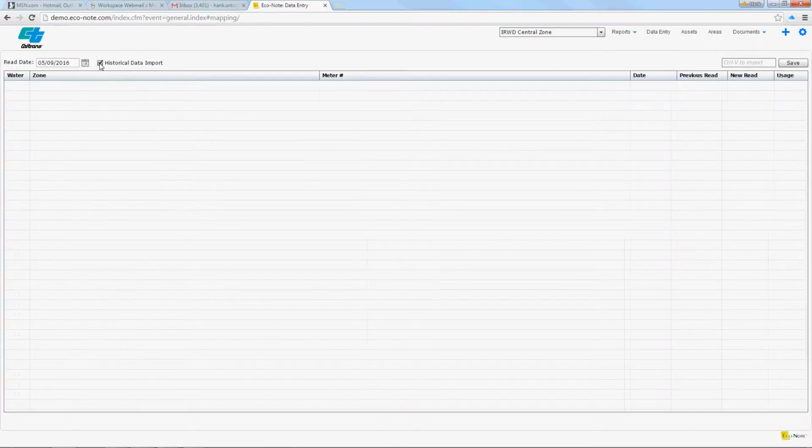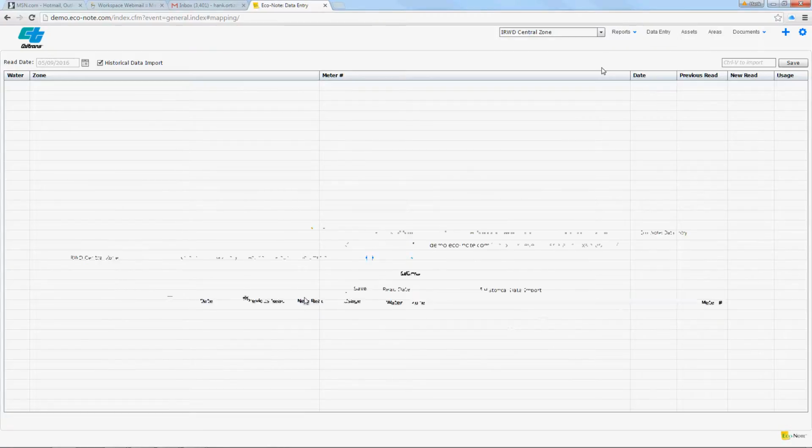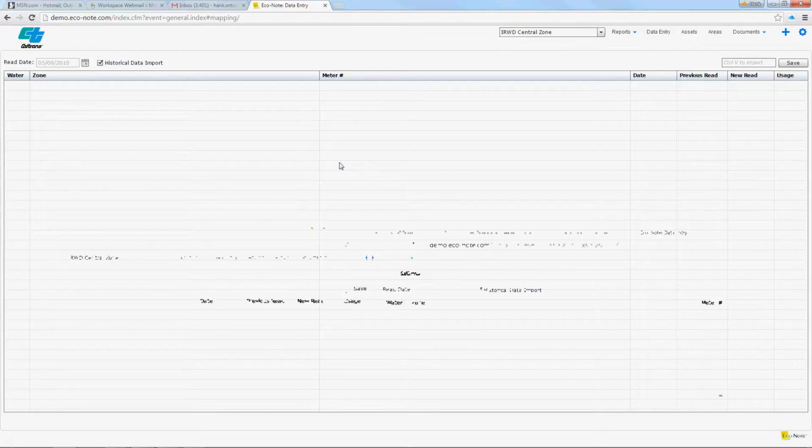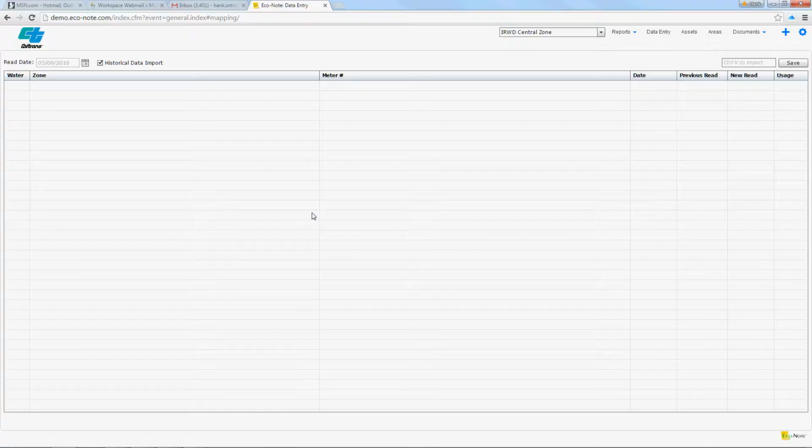If you have the data in an Excel spreadsheet, it can be imported by dropping the spreadsheet into here, and it saves you the time of manually entering. Or if you utilize our service, we will typically deal directly with the water districts and obtain the data from them and perform the data entry for you, so that all you need to do is look at the reports.